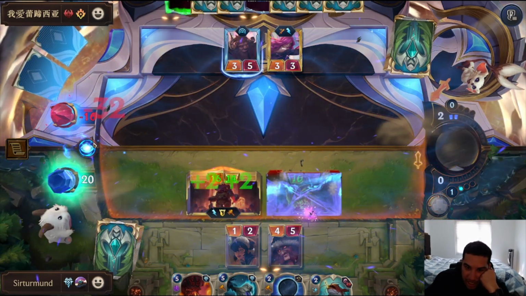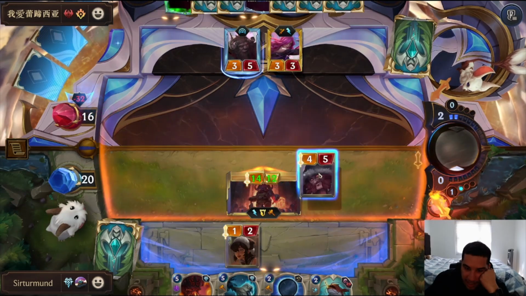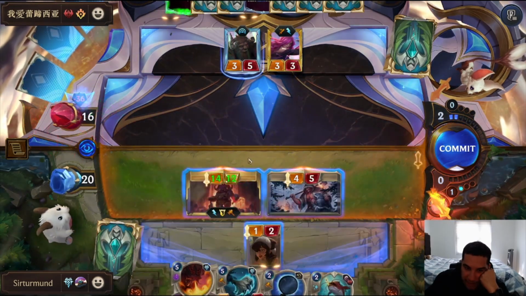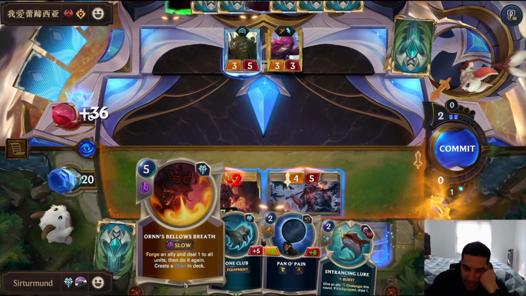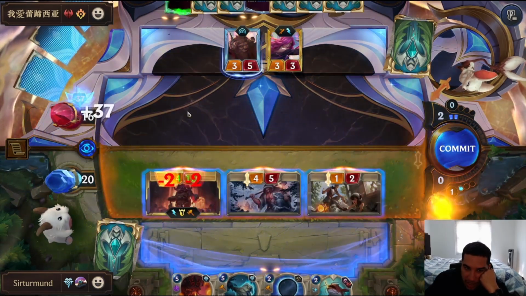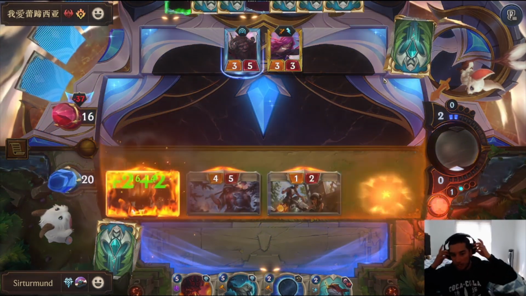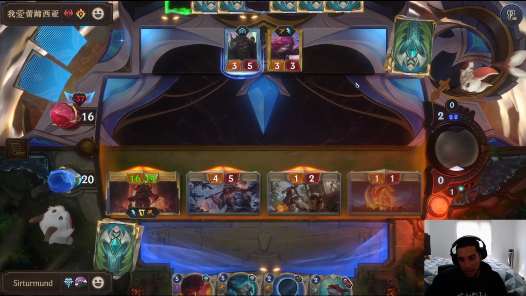Blaze Edge lets them potentially kill that guy. If we attack here, I'm gonna go here, because if the opponent leaves this Ornn alive, and I can go Ornn's Bellows Breath, they have to block the Ornn. They have to block the Ornn, so they have to block Ornn. Yeah, I think we attack with everything. There's no reason not to.